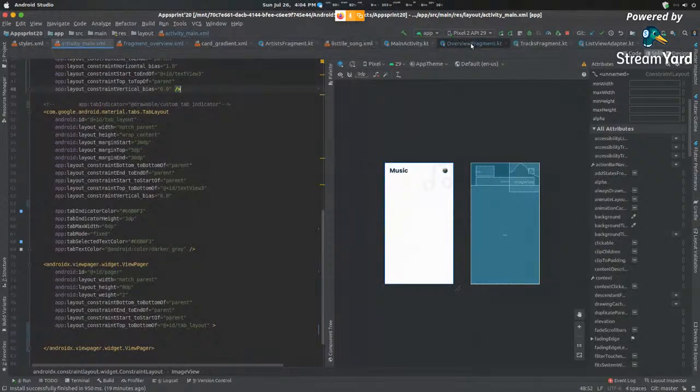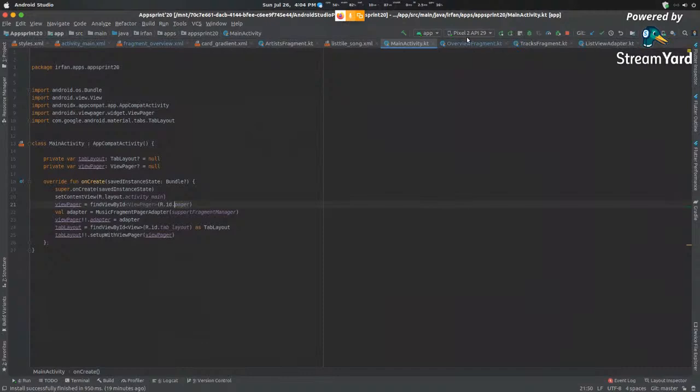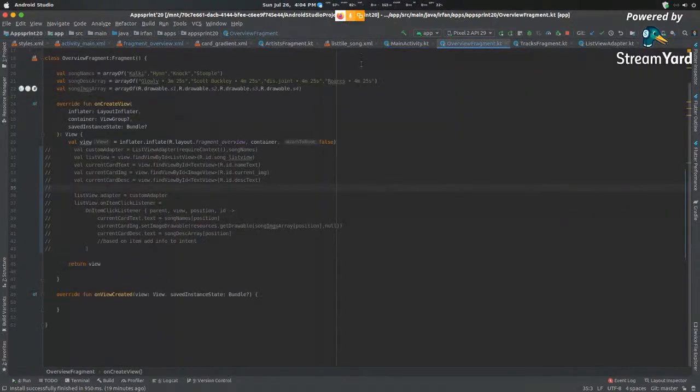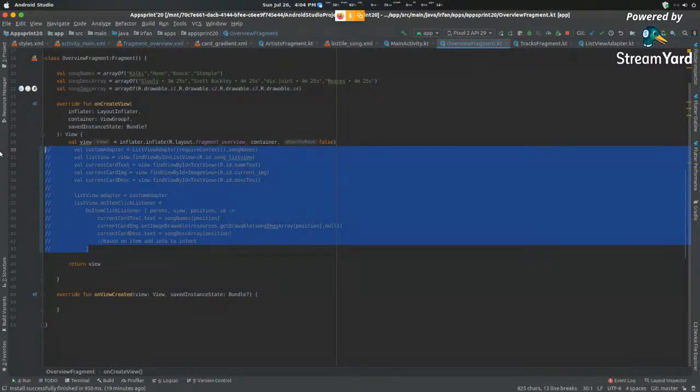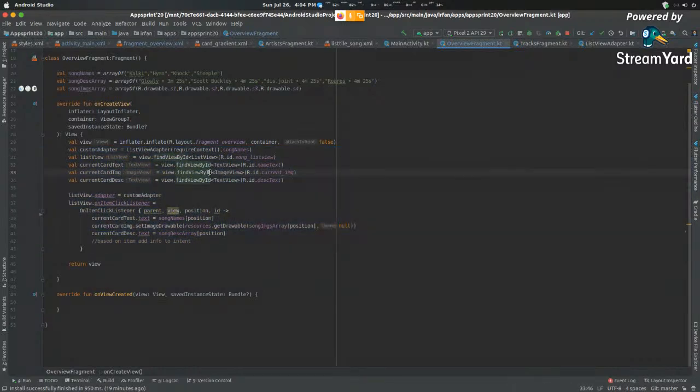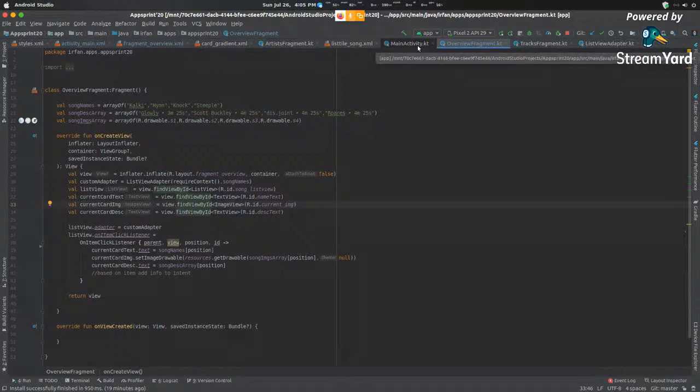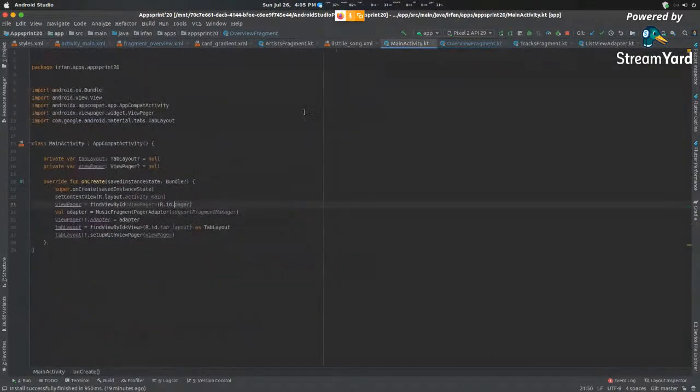So let's head back to our code over here. This is not in the main. So we have a fragment. As you can see, this is some code that I've commented out. In order to get my list view and all my adapters in place, in order to have it functional, I have this set of code over here. So what am I doing in here? I'll give a brief dive into how the programming part of it works.